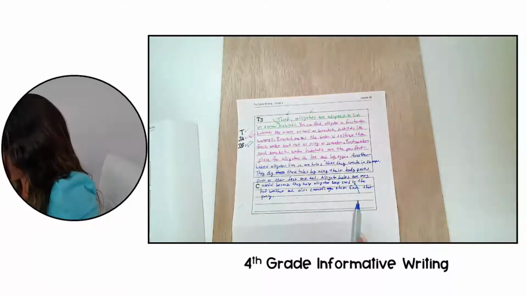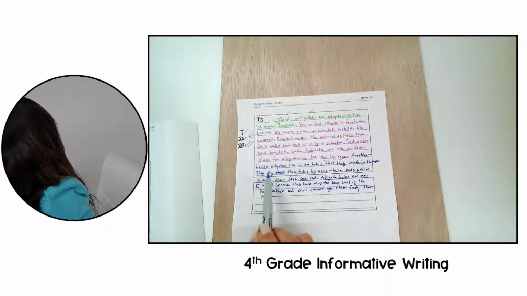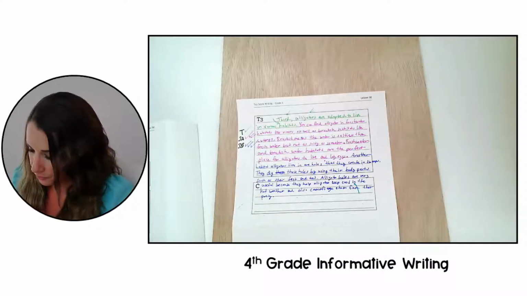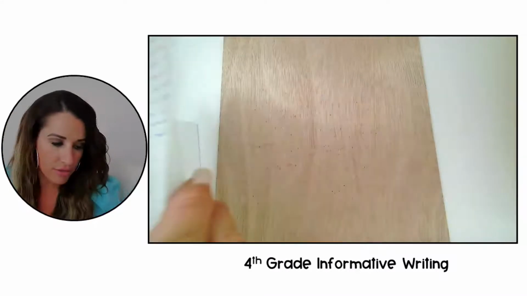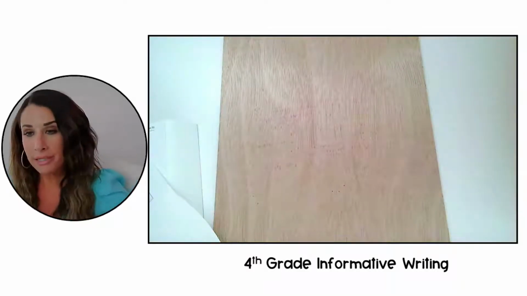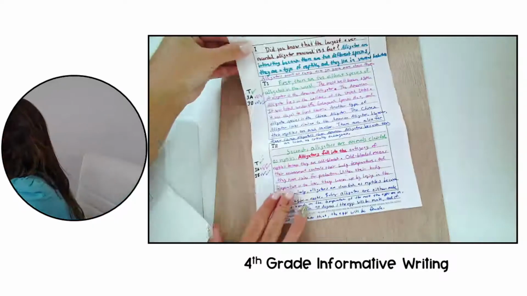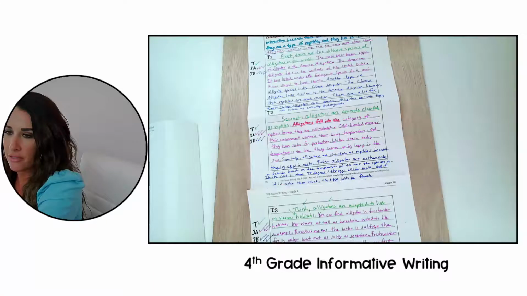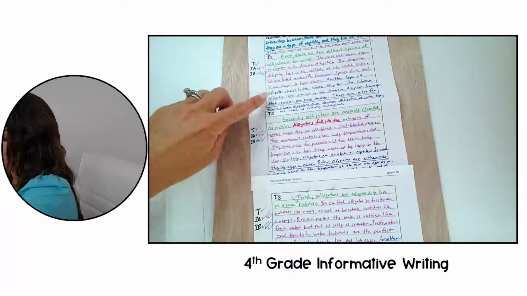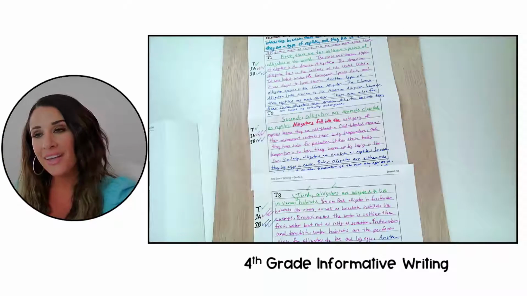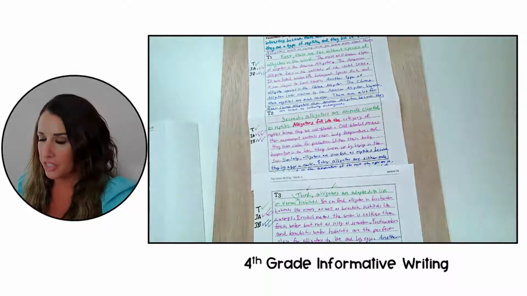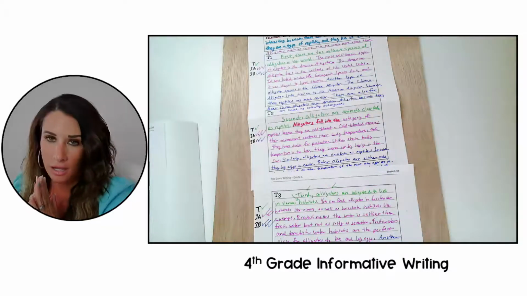Okay, so I have 1 sentence, 2, 3. I have 3 about B as well. So you look at all 3. All of my topic sentences are in green. All of my A sentences are in pink. And all of my B sentences are in blue. And for every middle paragraph, I have T, 3A, and 3B. Okay, I have a topic sentence, at least 3 to 4 sentences about A, and at least 3 to 4 sentences about B. Now, this is not a complete middle paragraph.